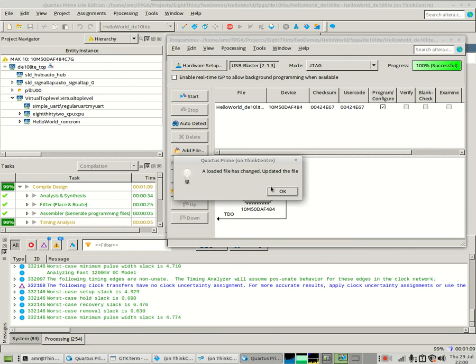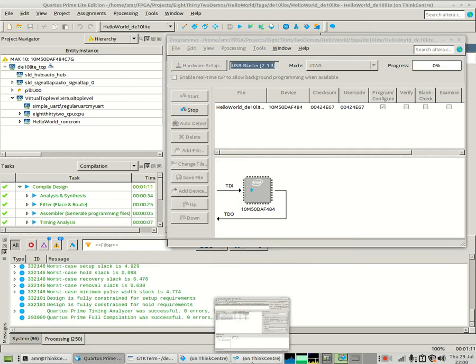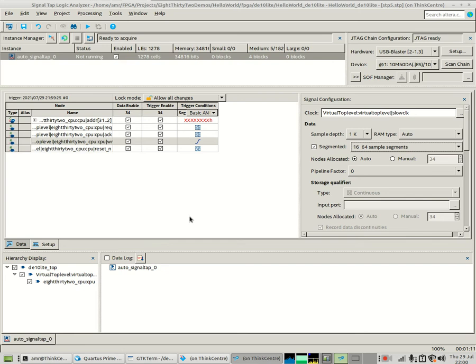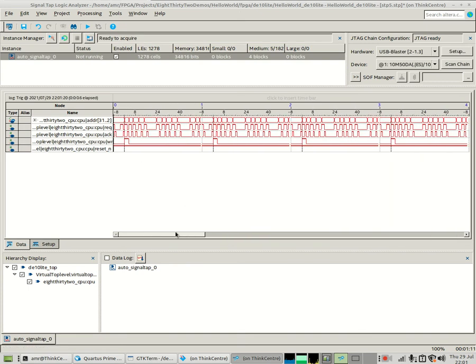Right, let's upload that design into the FPGA. And then we click the capture button. Again, it's waiting because the core's already run and finished and it's not doing any writing at the moment. But if I press the reset button, now it's still not done anything because I've asked for 16 segments and it's waiting for 16 triggers. Hello World doesn't actually have that many characters. So what you can do is click the stop button and it will report however much it's got.